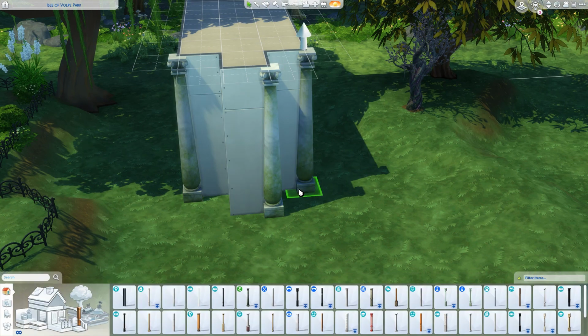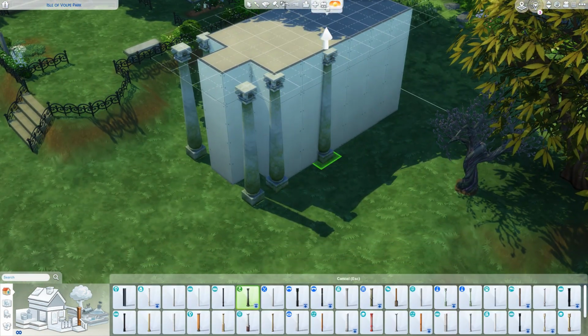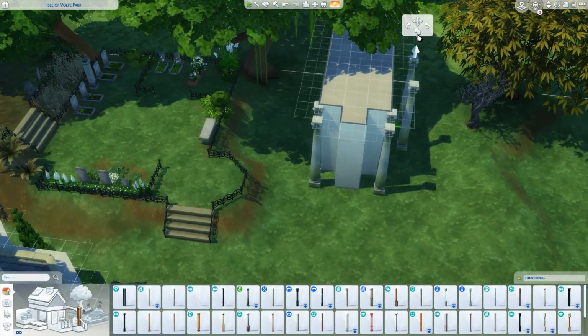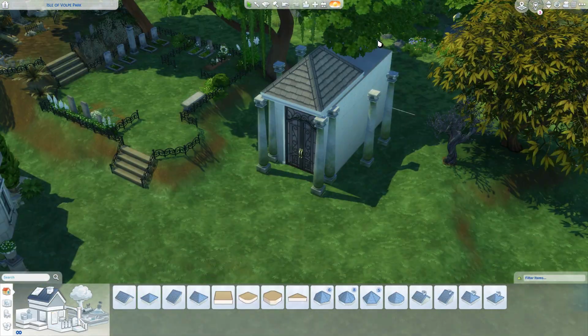And on this area, I thought I would make a smaller mausoleum for supernatural Sims, but this is more of a typical mausoleum structure because they're usually just straight rectangular buildings, pretty much using the same kind of walls and roof patterns but black.